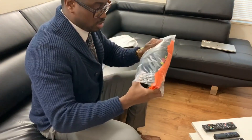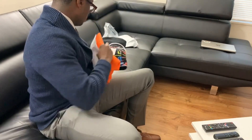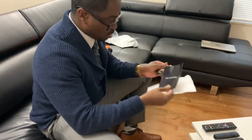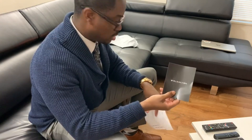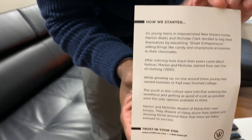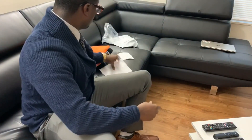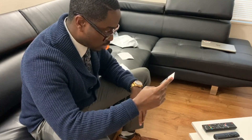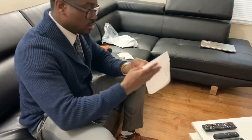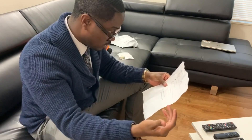Right off the bat I can see the colors on this hoodie are looking crazy. This is what it comes with — you get a little card with their logo on it telling you how they started. I won't read it but if y'all want to pause the video, here's the card you can read it. And there's also a 20% off your next online order code in there.